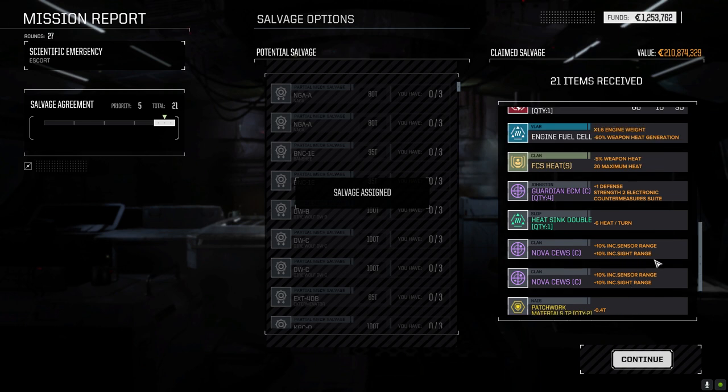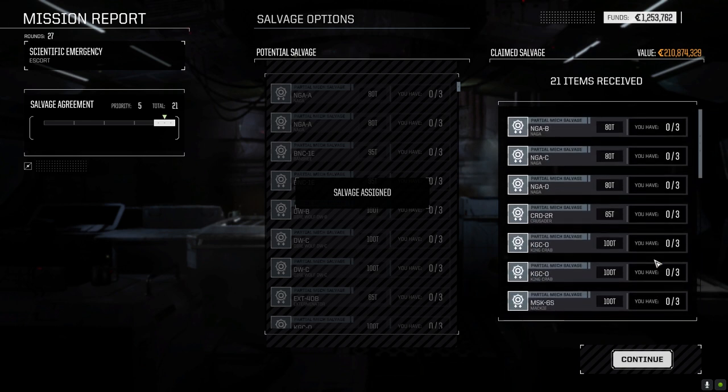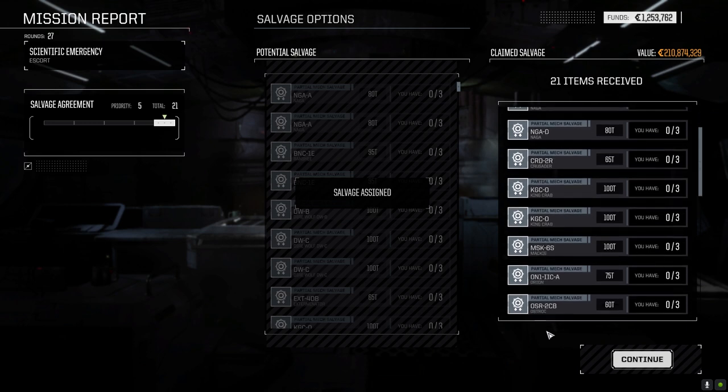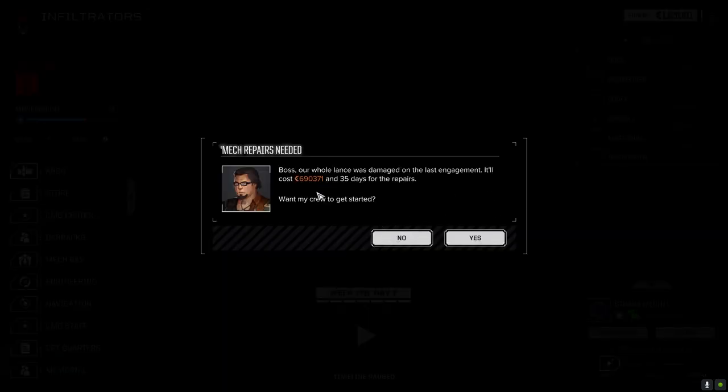So the roll was really bad. A few things that we can sell. And maybe we can put together a King Crab. But let's have a look. All right. Davian took Wanaki from Tortuga. Big deal. All right. 600. Actually, that's not that bad. I was expecting a million. So we made 200 and something thousand, so we lost about 450,000 on this.